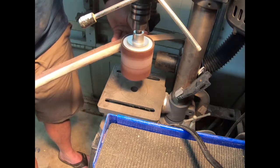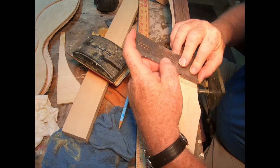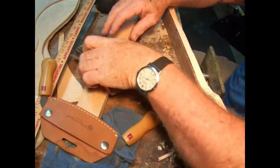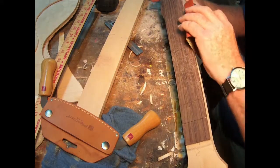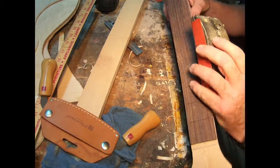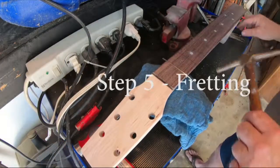Once I've got that to a rough shape, I do some measurements to make sure I'm still on my center line — I'll explain more about that in another video covering fingerboards. You won't see me putting the fingerboard on in this video; I'll show that separately. Now I start hand sanding — once the drum sander has done its work, I start by hand with 80-grit and move up to about 150-grit. This is not going to be a fully finished neck when I'm done, but it'll be ready for the next step.